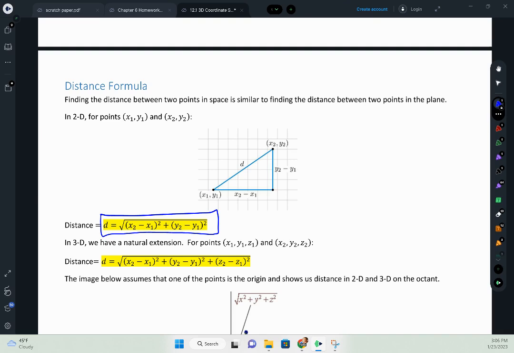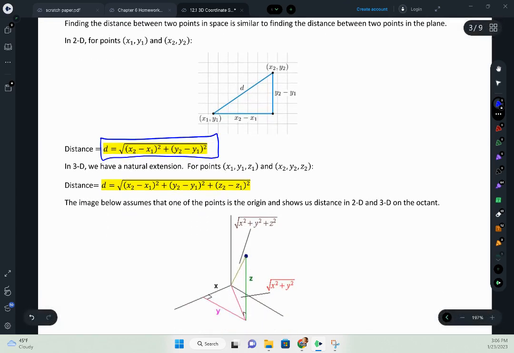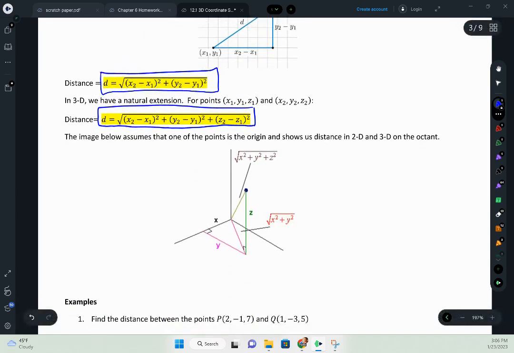For 3 coordinates, so x, y, and z, now when we find the distance between 2 points, we don't have much of a reach to figure it out. We just need to take into account that there's also z components. And so we need to look at the difference in the z values and square those and go ahead and add that into our sum of squares. We've got a nice visualization to give you an understanding of that distance from like the origin out to some point in space.